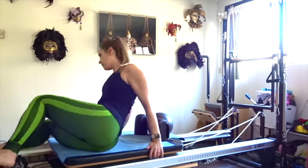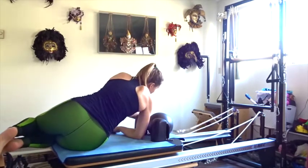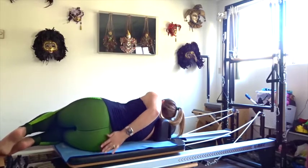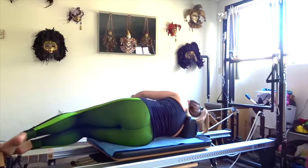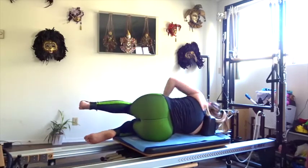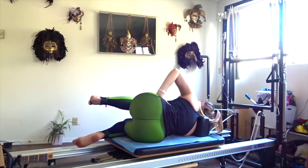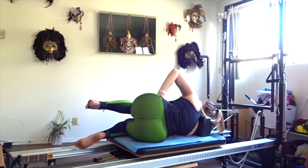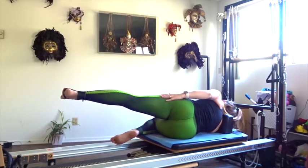So you're gonna take, rolling onto that right side, make sure bottom is to the back of the carriage. You're gonna press out from the bottom leg, bring that top foot into the strap, through the arch of the foot, lift up through the bottom rim. You're just gonna start by bending in and pressing out, squeezing that glute each time you press out.